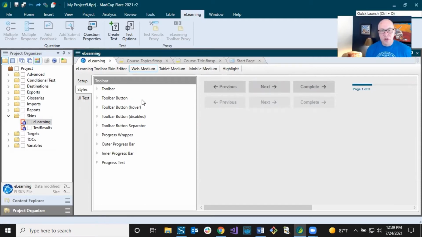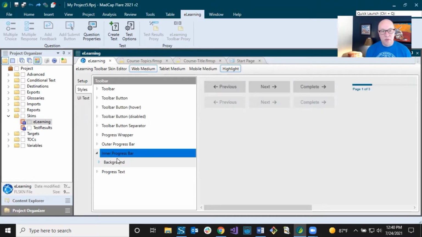But I do want to show you a cool little feature in here, and that is this highlight button. And so this is especially useful when you get in some of those main skins that have a lot more things over here on the left than this does. But you select that, and now I can click in here. Like I want to change that bar right there. I'm going to click it directly on that, and it's going to highlight this inner progress bar over here. So it's zooming in over here on the left to, this is the thing you want to change.